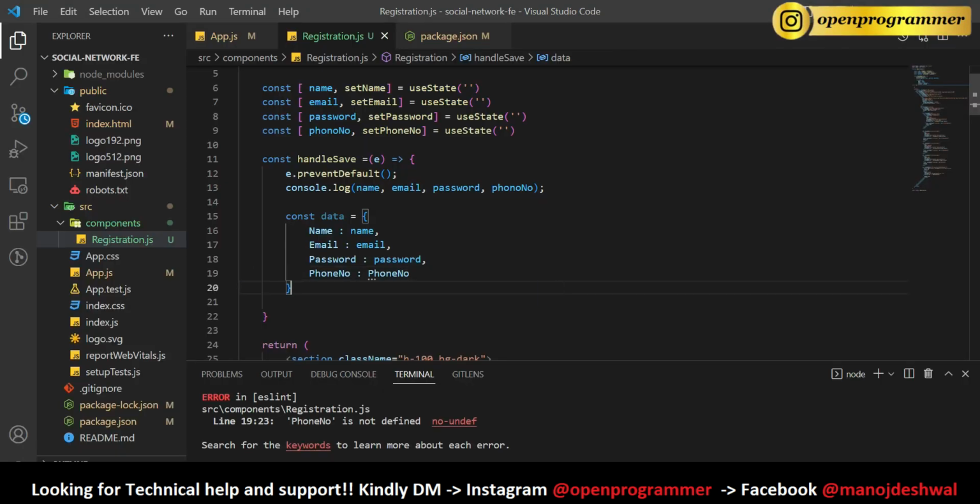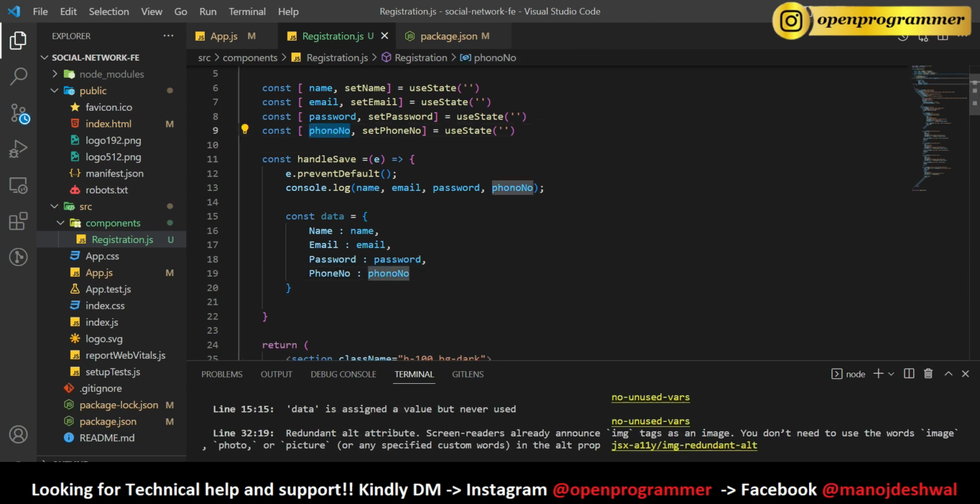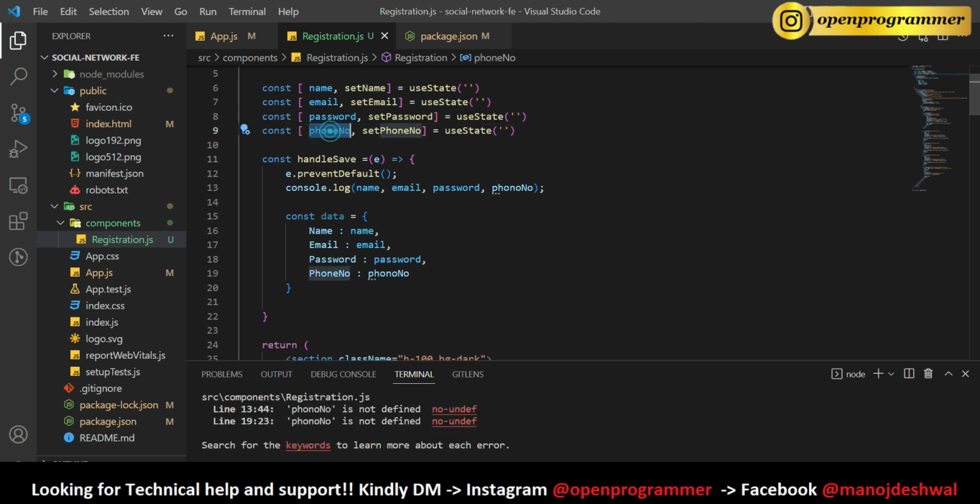So save, our data is ready. Small phone number, this state variable, phone actually.